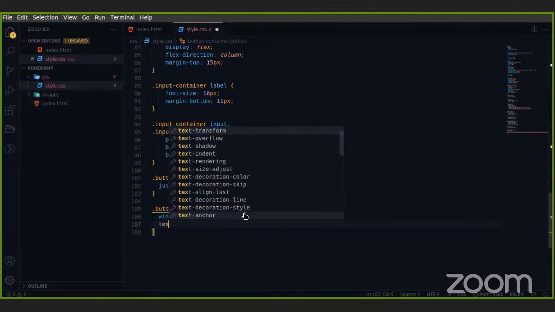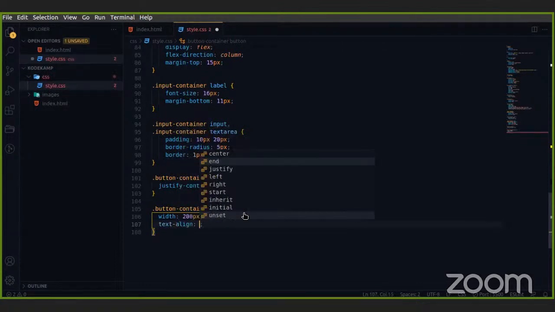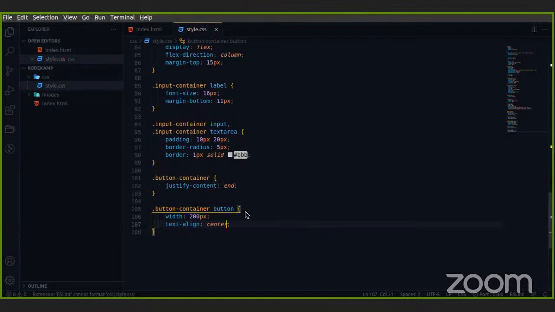Text align center. Okay, and let's see what we have. Okay, it is not actually just specifying to the end, but I'll come back to that.